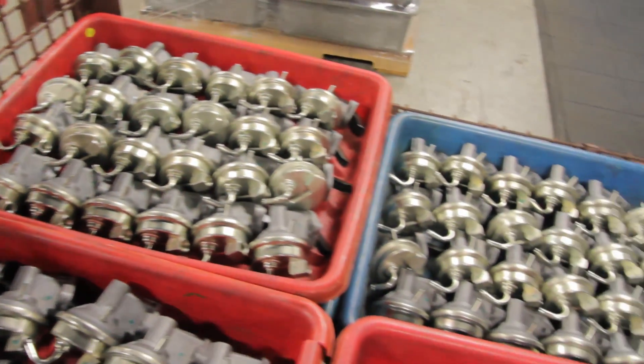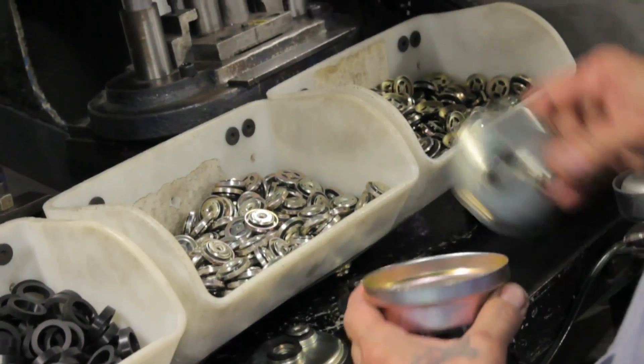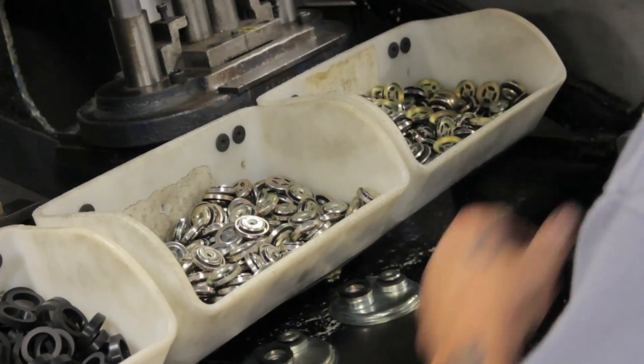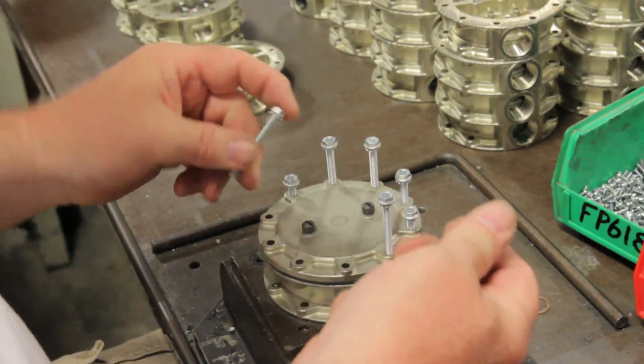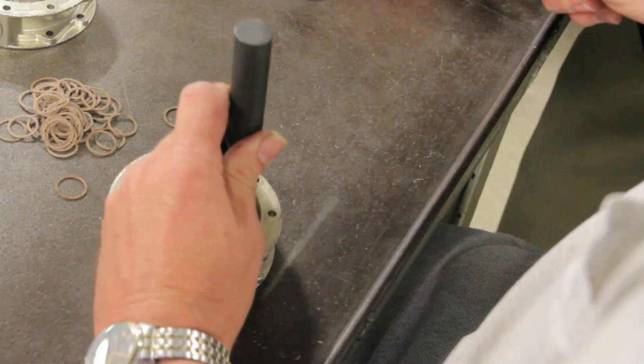Is it true that you guys are the only company in the industry making replacement mechanical fuel pumps — for the '69 Camaros or the '74 Mustangs or whatever — that's being made here in the United States? As of last year we're the only domestic U.S. manufacturer of mechanical fuel pumps. So we've got a whole row of mechanical pumps — what are they building down here? We're building our S350 style — it's a zinc-style casting for the older model Chevy 350s.